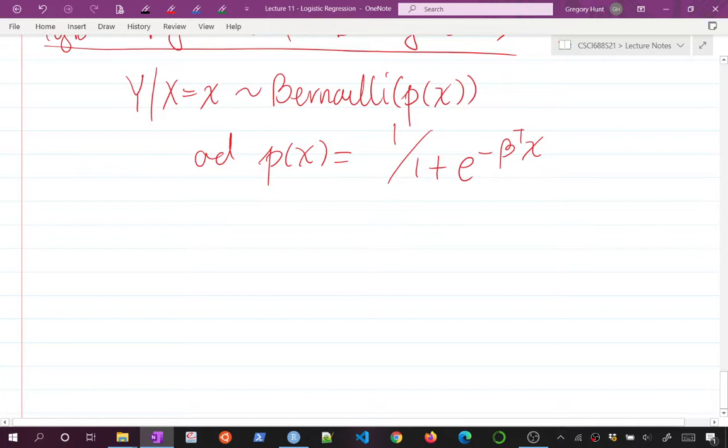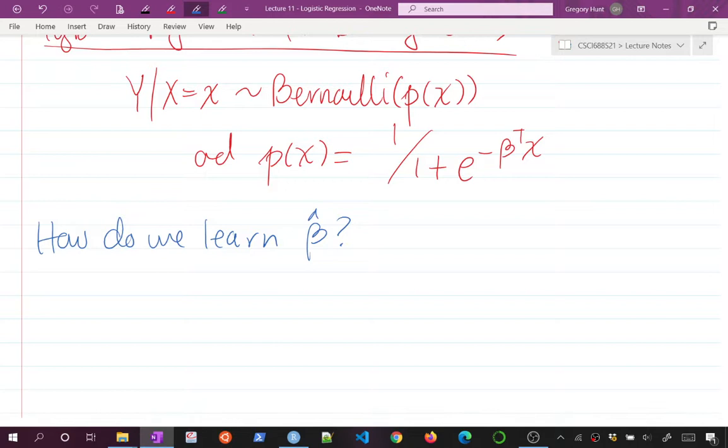That's a very statsy model. We'll talk about some of the other models we talked about. This is, of course, a statistical learning course. And so the question becomes, how do we learn beta hat? How do we get an estimate? Because we're going to need to estimate beta hat, and then we have our predictor. We have our discriminant functions, and we can plug in the estimate beta hat and start making predictions, according to a rule: if this predicted probability is bigger than half, we'll say it's class 1. If it's less than half, we'll say it's class 0.